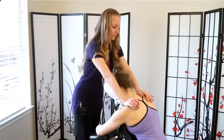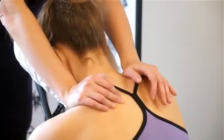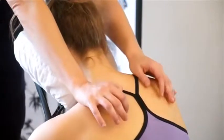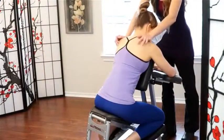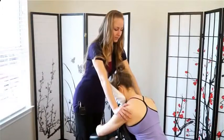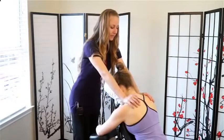You can use kind of a medium pressure here as you just get warmed up, and trying not to catch any hair underneath your hands. And then we can work out towards the edge of the shoulders as well, just keeping nice soft palms here. And we can pause for a nice stretch here on the back of the neck, and then moving back in towards the midline.